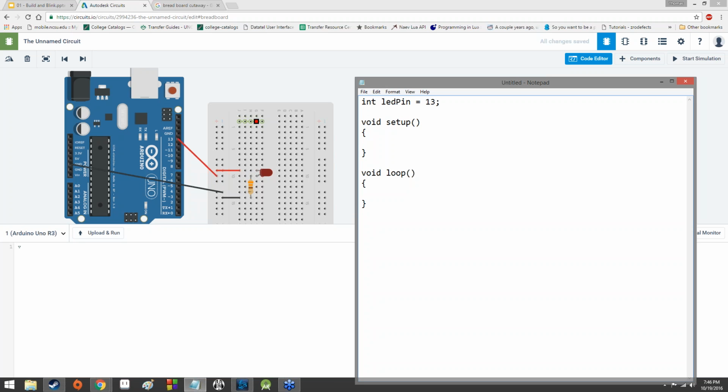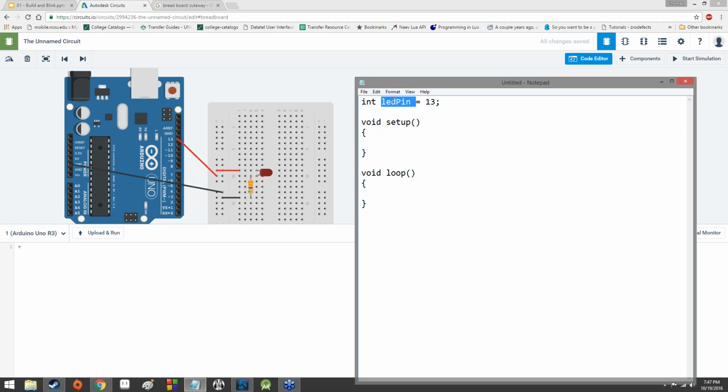Like the computer says, here is where I want to put all this stuff. You say, hey computer, reserve some spot in memory to hold information. And it goes, okay, I will. And you go, okay, I'm going to call it LED pin. And it goes, okay, so I know now that anytime you're talking about LED pin, I know you're talking about this variable. And you go, uh-huh, and I want it to be able to only hold whole numbers, hence the integer. And it goes, okay, it can only hold whole numbers. All right, excellent.